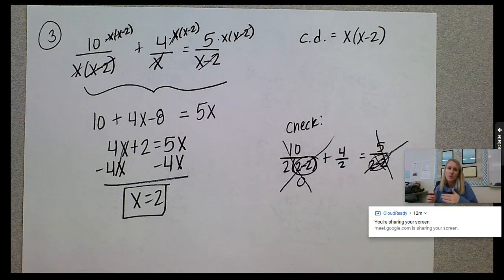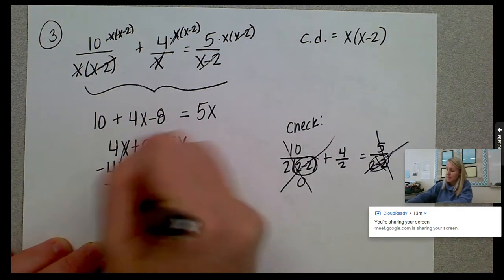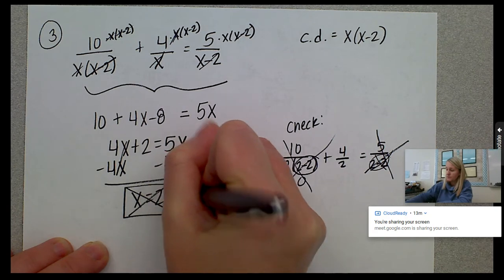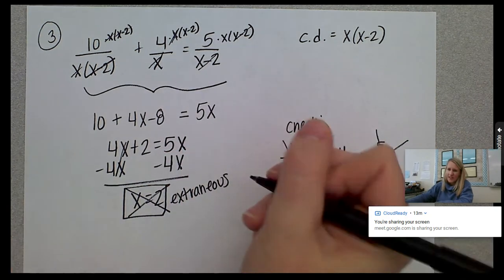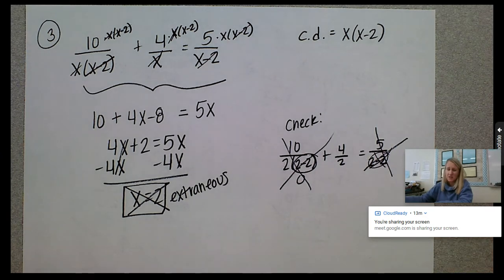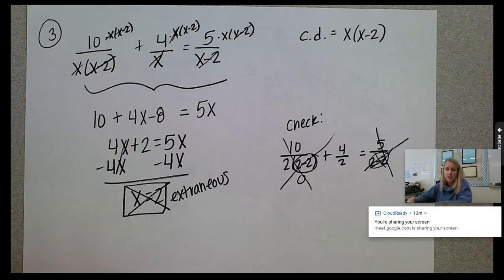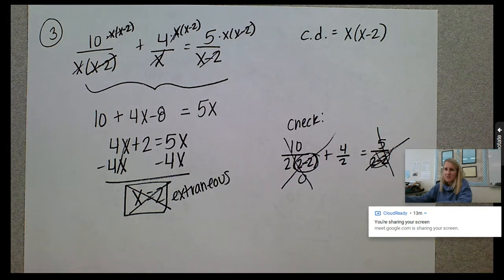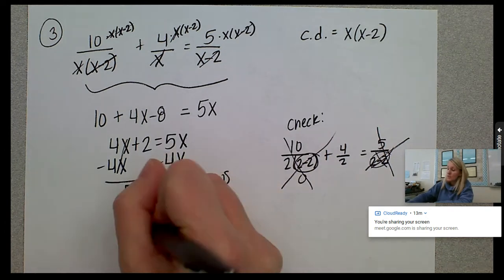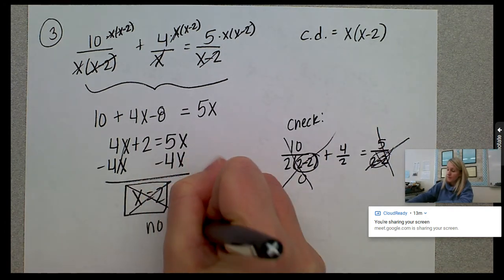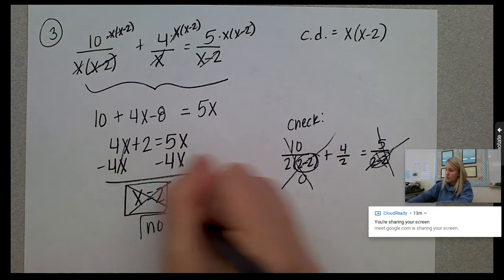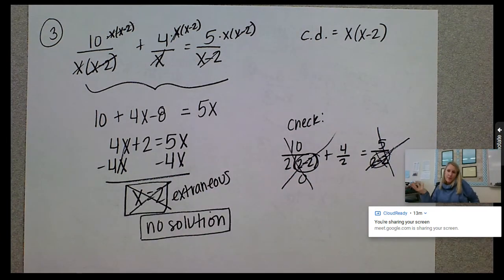So once again, if you had gone back and actually written your restrictions, it would have been one of them. Or if you just plug it in, you notice there's 0 in the denominator. That means that this is extraneous. We solved for it. It looked like it was going to work, but when you plug it in, it doesn't. So it's not an actual answer. We call it an extraneous solution. There was no other answer to this. So since the only answer that we had was extraneous, we would say that the answer to this is no solution. There's nothing else that I could plug in to make that equation true because the one thing that we found didn't work. So we would say this is a no solution problem.